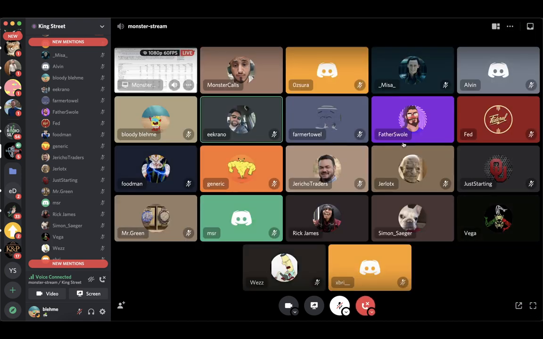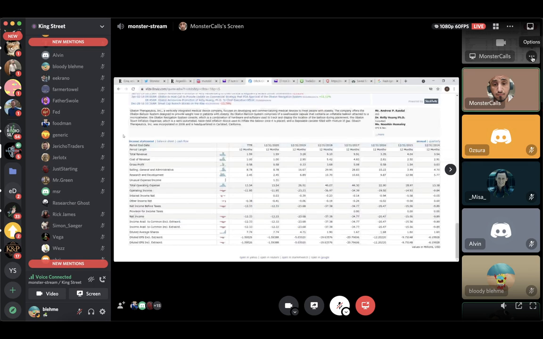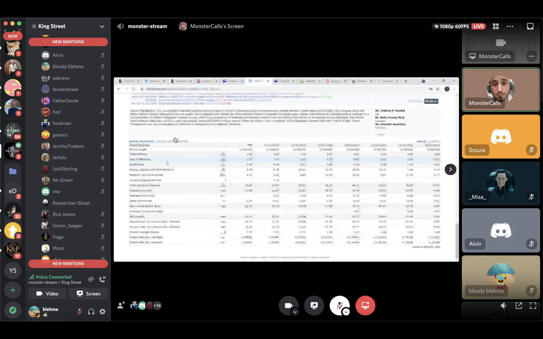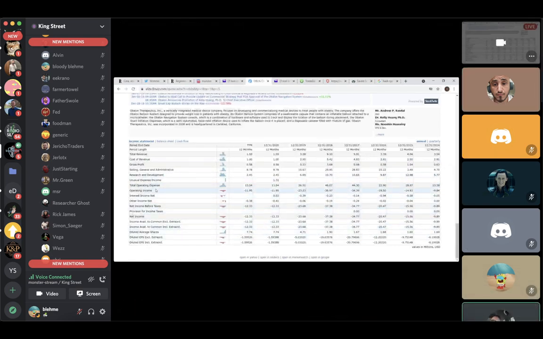Okay, so let's have a look first of all into a few parts. So we have income statement, balance sheet, and cash flow. Into the income statement, we see the revenues, we see the gross profit of the company, we see the expenses that they have during their quarter. They are basically operating expenses.